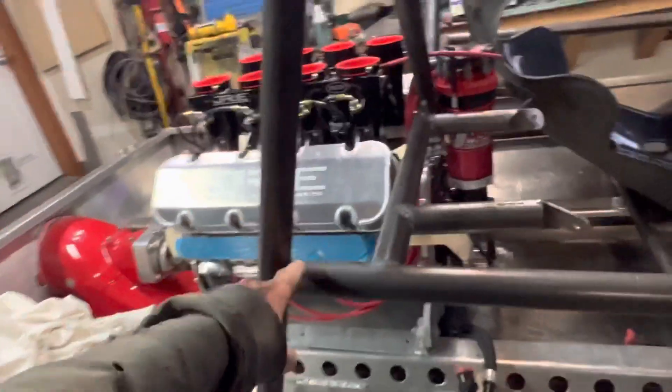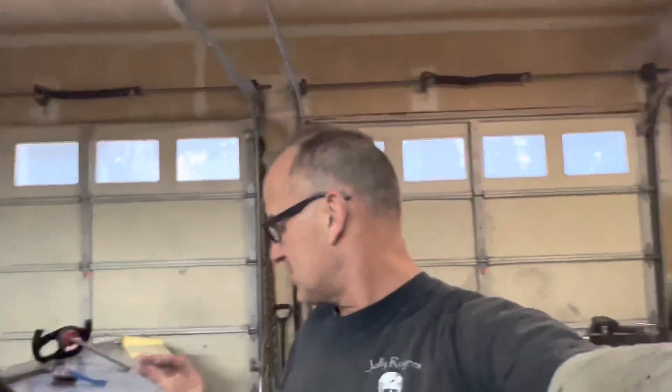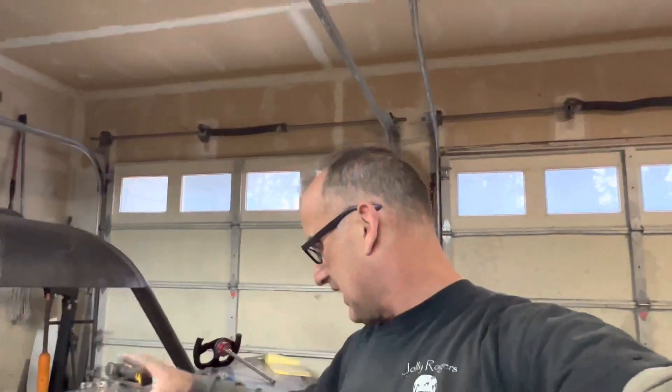Here's what I do. You'll see in my time-lapse that I go around and weld what I can reach easily while the cage is still in the boat. I'll do at least a quarter weld wherever I can reach easily, because it's still sitting nice and flat in the boat before I lift it out — since it can move on me in there. So you're going to see that in the time-lapse: getting as much done as I can while it's in the boat. Then I'll pull it out and just start going to town on it.